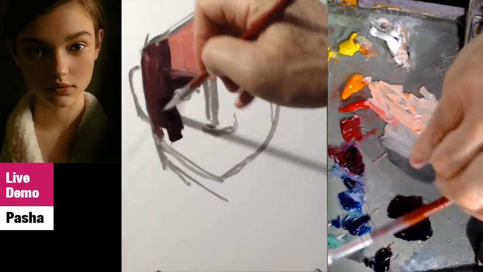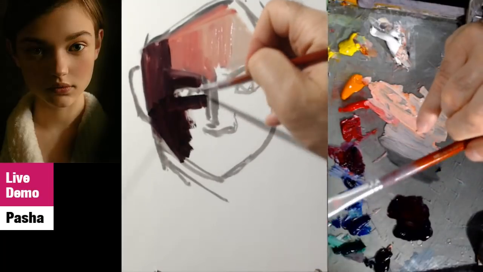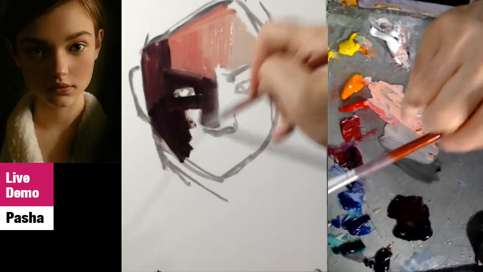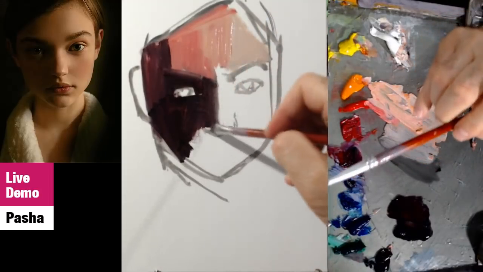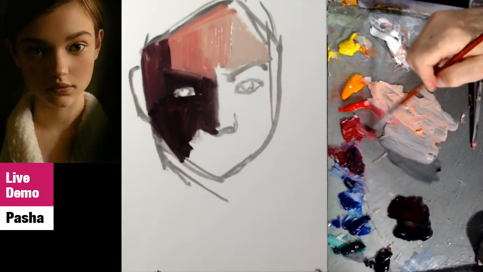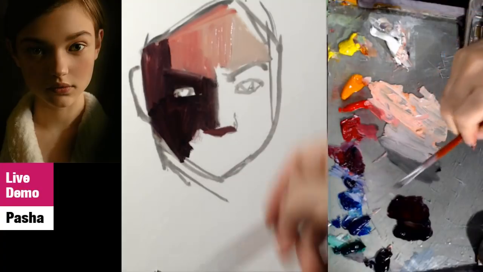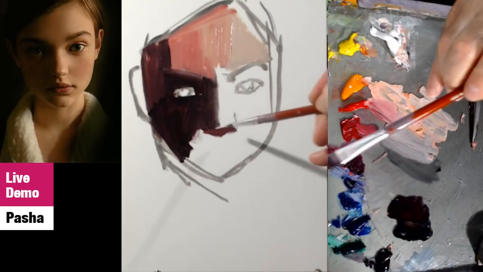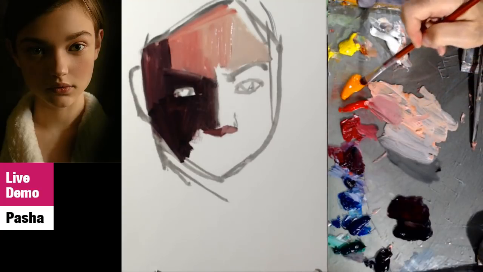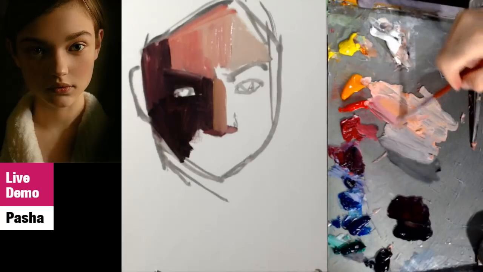Just really getting this very oily, nice and thin, so I can get a lot down with just a little bit of paint. And I'm really looking more for the overall graphic quality of it, just to get the placement of everything. Then I can come in and paint in a lot more of the subtlety of it. Just sort of being quick about it initially.